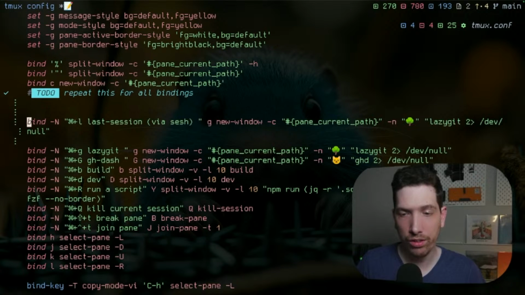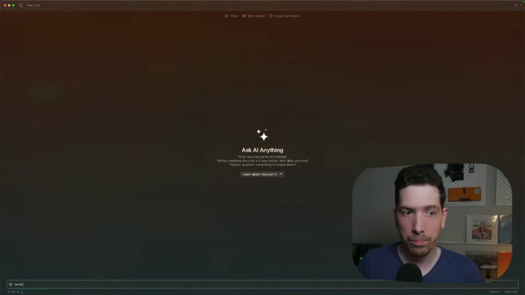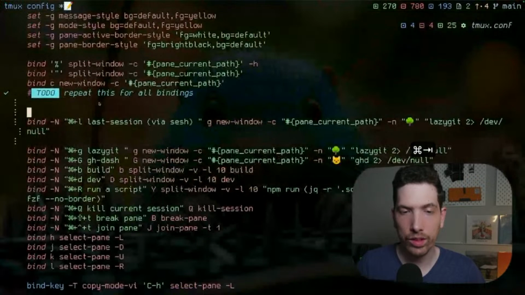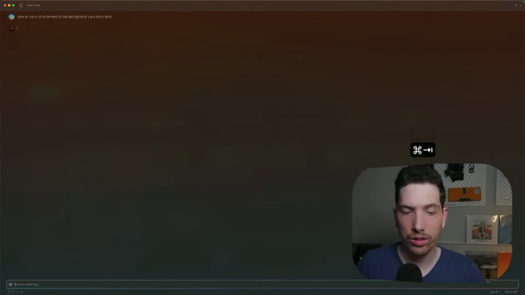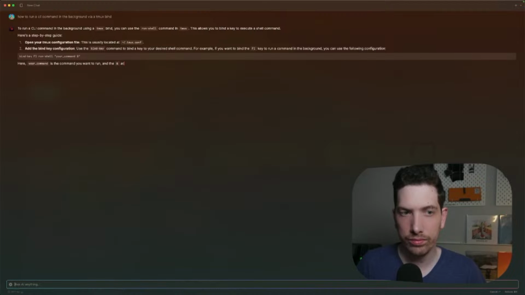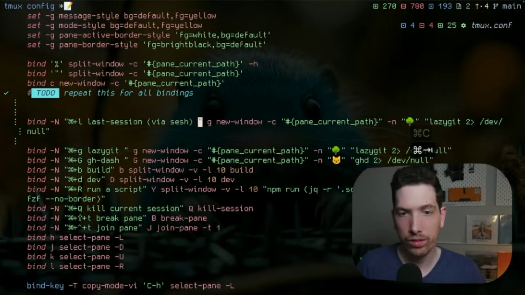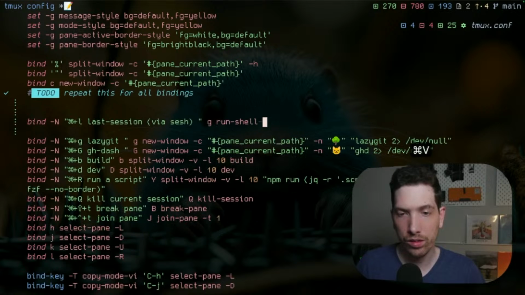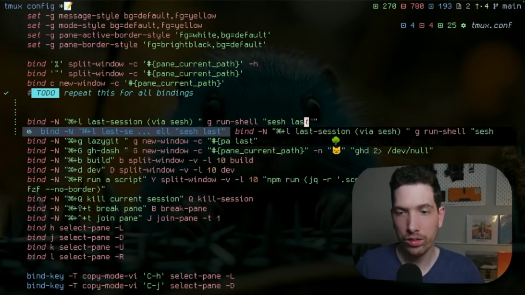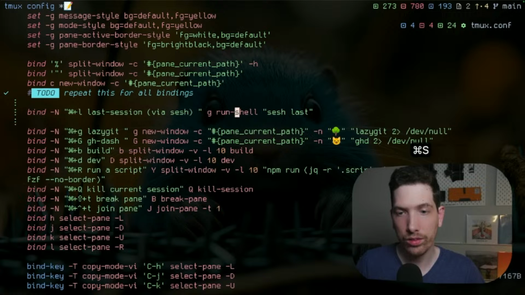Or do I have to? I don't have to do it in a new window, do I? Run shell. That was what I wanted. So that's that. And it's going to be bound to capital L.